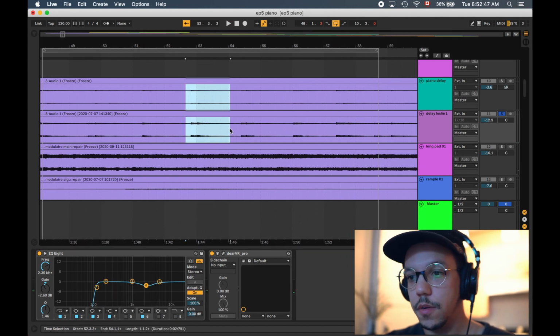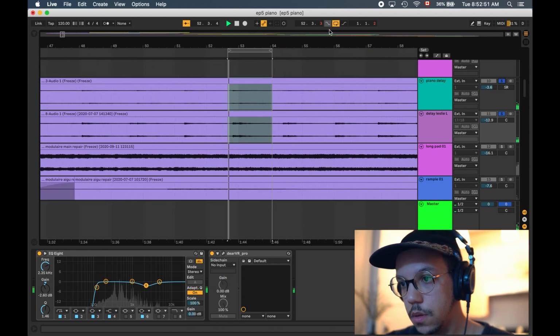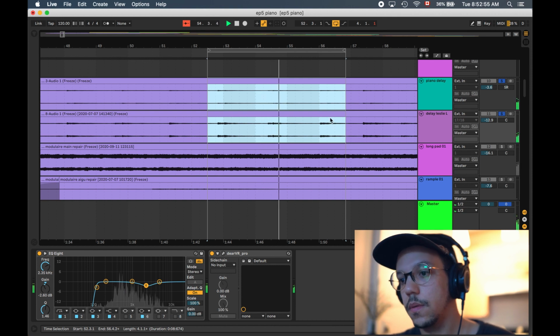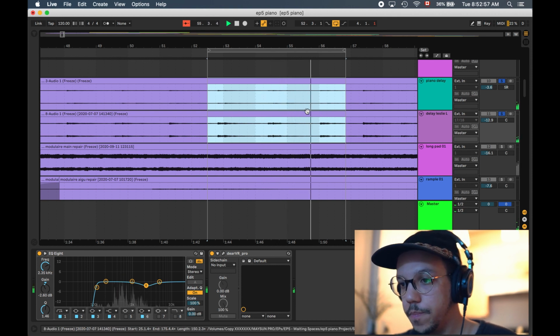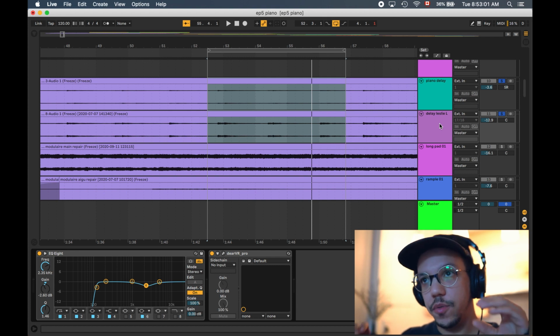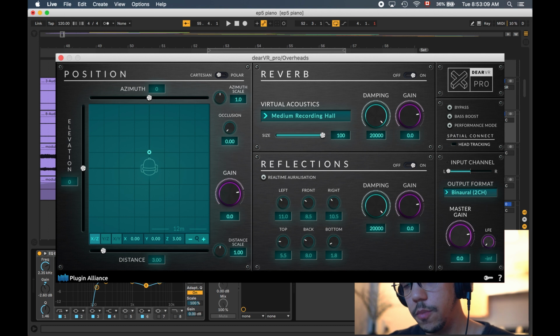Here it is with the other piano. And when I'm doing these sounds, after I freeze the tracks and I start mixing, I use the Dear VR Pro plugin, which is a binaural simulation to place the sounds in 3D around the listener's head.